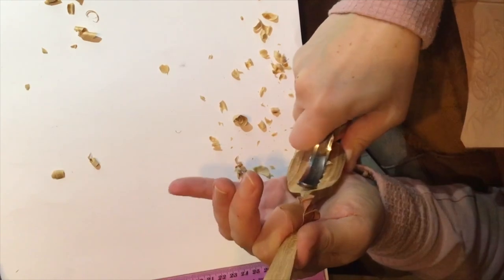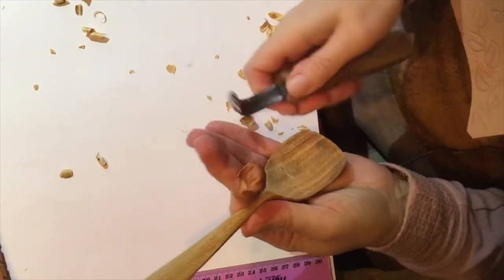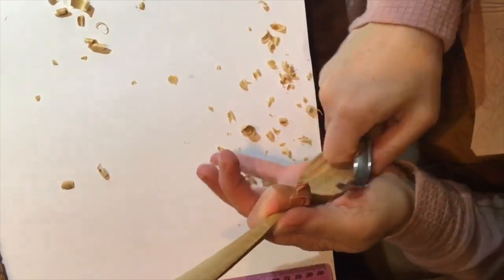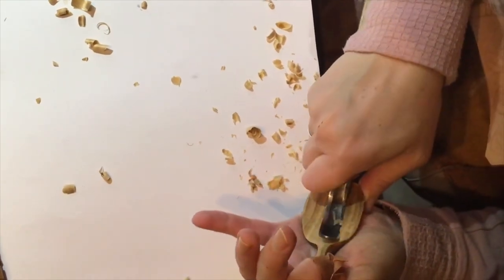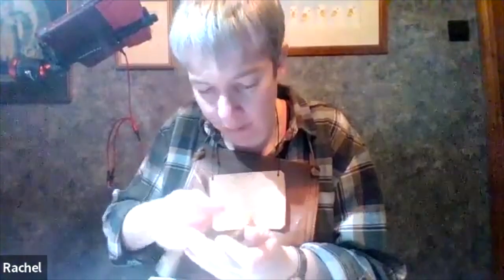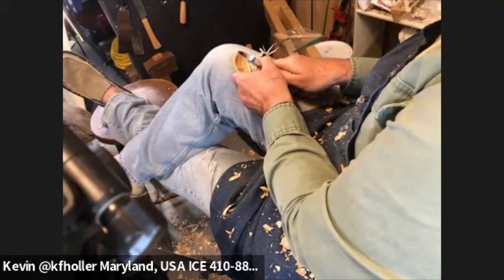It's really interesting to me that you leave the bowl all the way to the end like this. Yeah. I think the bowl is the piece where you can spend three times as long on it if you want to. How finished is finished can be a variable with a bowl. So I'm going to say that's finished.